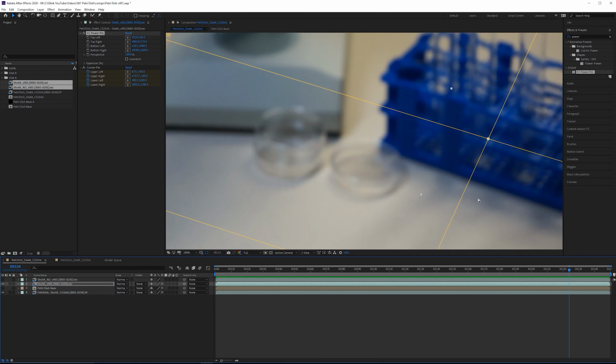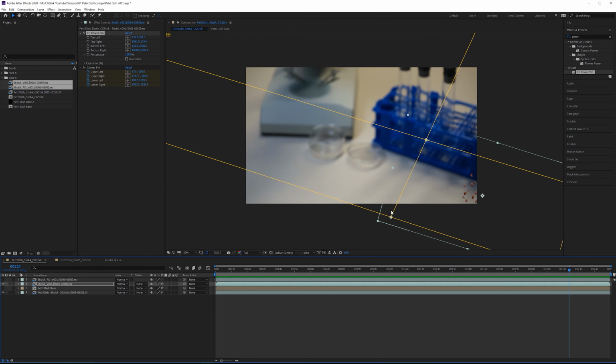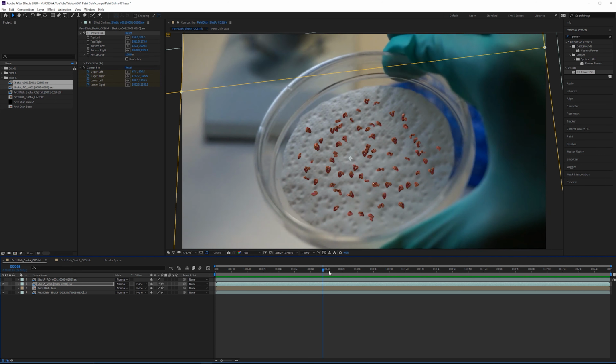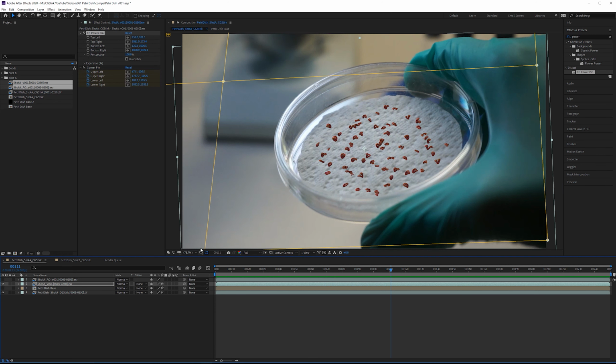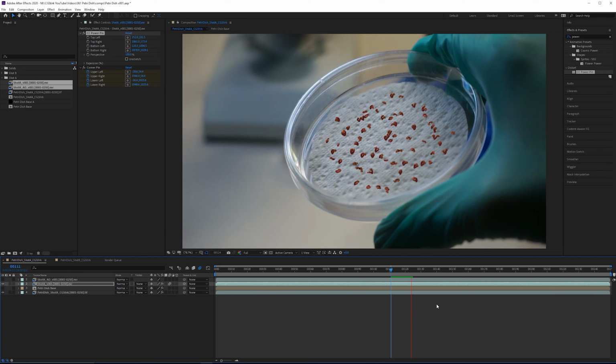There is one thing though where we didn't have motion blur on, so I want to show you the difference and why it's important to use a supports motion blur option with your corner pins. Turn on motion blur, make sure it's on for the composition, and then re-render it, and then you can see what it looks like with the motion blur on.